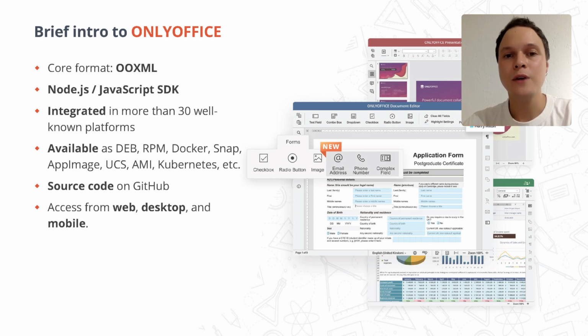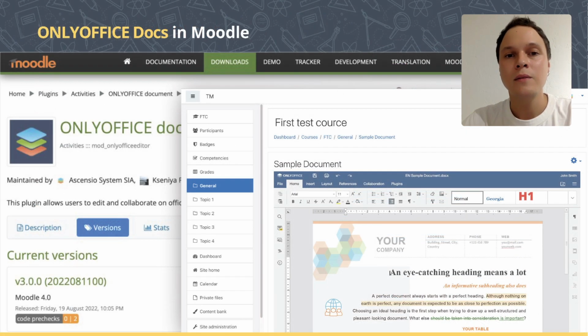It also supports a variety of file formats, including Microsoft Office formats, Open Document, and PDF. ONLYOFFICE Docs is available as a self-hosted solution or as a cloud-based service, and it can be integrated with a variety of third-party platforms, including content management systems, project management tools, and learning management systems like Moodle. The ONLYOFFICE Docs and Moodle integration enables document-related tasks in courses and allows educators and students to work collaboratively on different files inside the platform.